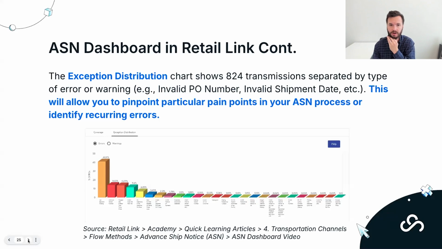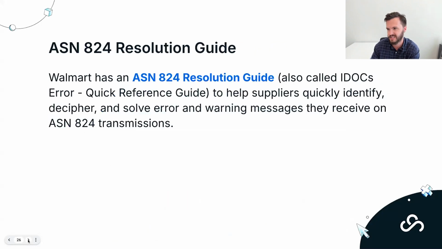But for the most part, there are likely to be certain 824s that you're going to see at a higher volume. Having an awareness of that is a big step in the right direction too, right? Which of these errors are more unavoidable than others? Which of these can be trained out, basically? But yeah, that's your exception distribution. Really helpful stuff, really helpful for walking through with the team to try to get to the bottom of some of those problems.